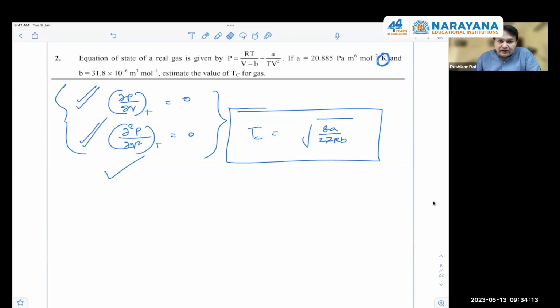So this way you will get the answer, but the approach should be del P by del V at constant T equal to 0, and del square P upon del V square equal to 0. What funda did you get here? That A and B are strictly constant in IIT JEE, but practically speaking, A and B do vary. In higher physical chemistry, they always vary, and they have a very different significance. Also, one thing you learned is that this van der Waals A will be different from Dieterici's A or Berthollet's A.